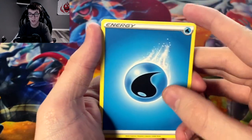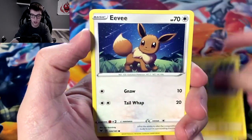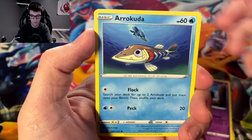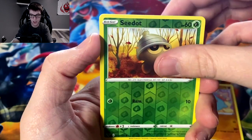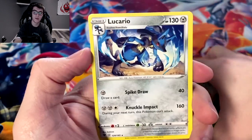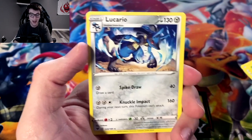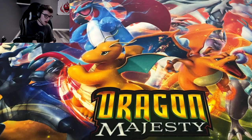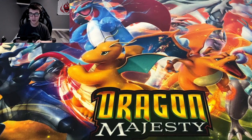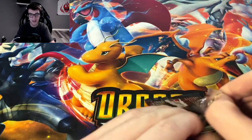We still haven't got our first amazing rare. Dusclops, Rocky Helmet, Galvantula, Eevee, Woobat, Barracuda, Seedot, Manphy, reverse Seedot, and Lucario — I really like this Lucario art. I wish it was a holo, but I'll take it. They showed Lucario some love here. I had a Lucario V in Champion's Path; I would have loved another V card, but still.